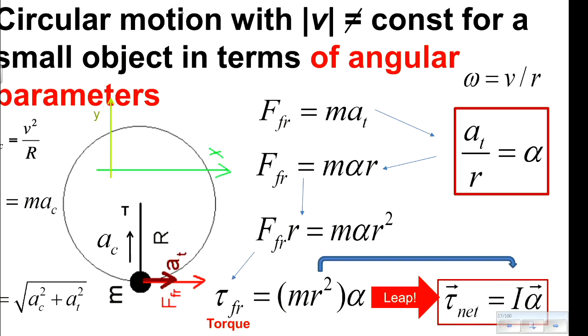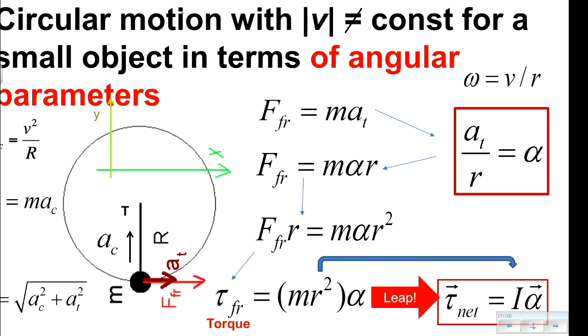The actual acceleration, of course, is just Pythagorean theorem of two components. We don't need that. What we need is, we want to use this experiment to make a transition from linear variables to rotational angular variables. Instead of force, we want torque. Instead of linear acceleration, we want angular. And what do we do? Algebra, multiplying by radius, force times radius, torque. This is the equation which we use for a single point making circular motion.